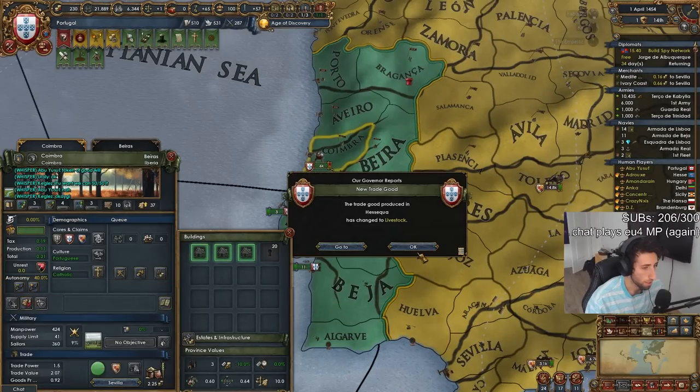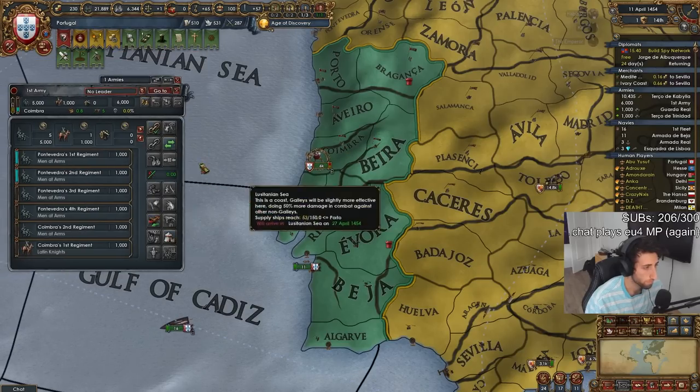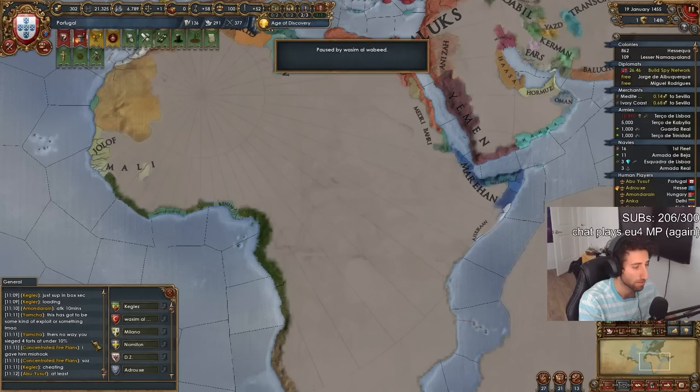Now that our capital is the New World, we can just develop and build up without having to worry about forming a colonial nation. In this situation, there are no players near us. There's no Zimbabwe, no Congo.